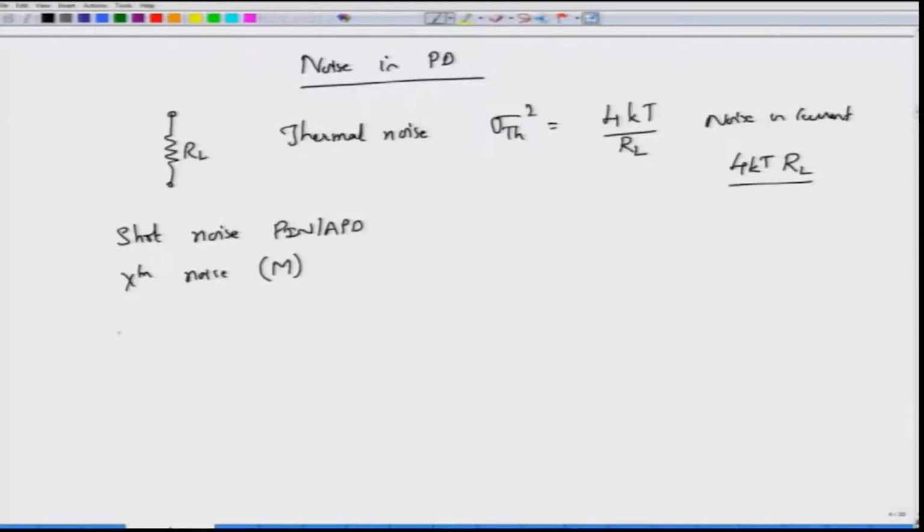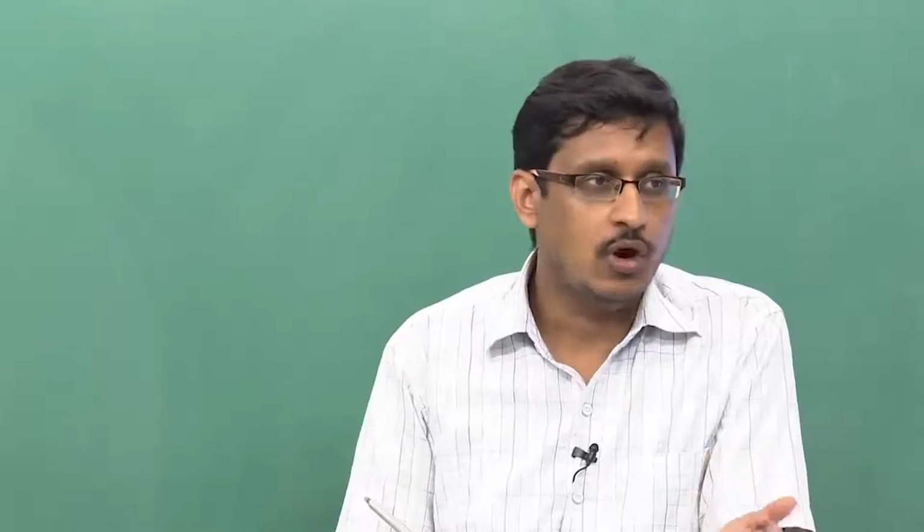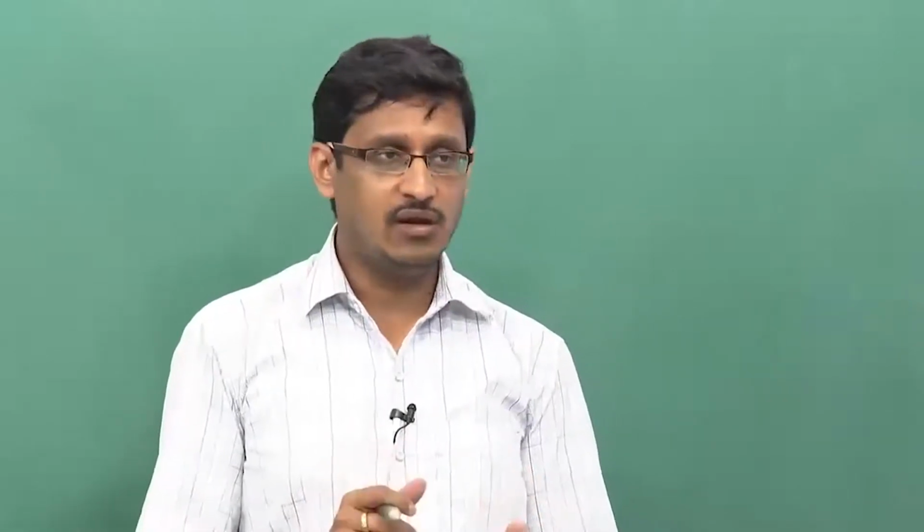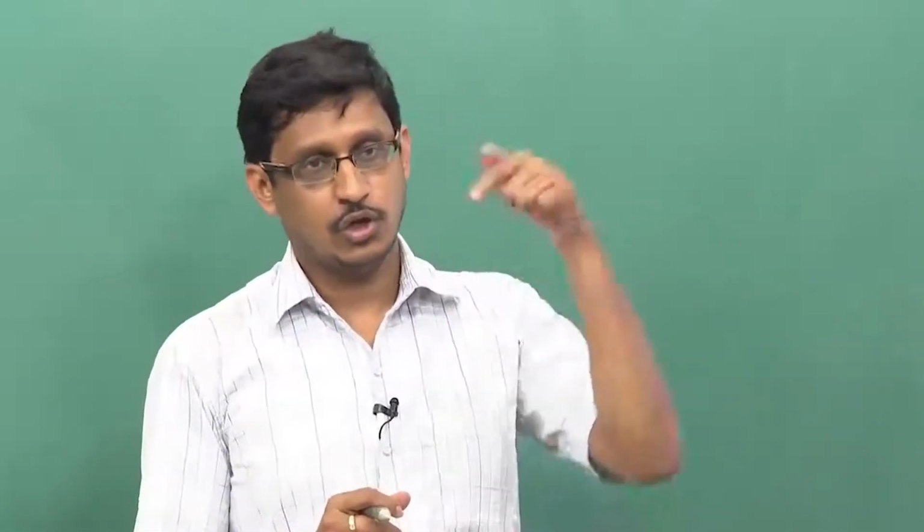Now, we define signal to noise ratio, which is a very important term in all communication systems, because you want communication systems to have a very high signal to noise ratio. You want much of what you have received to actually be the signal you are looking at, and not these fluctuations over which you have no control and which have no use in obtaining the information. So, you want the signal to be as large as possible, and noise to be as small as possible.